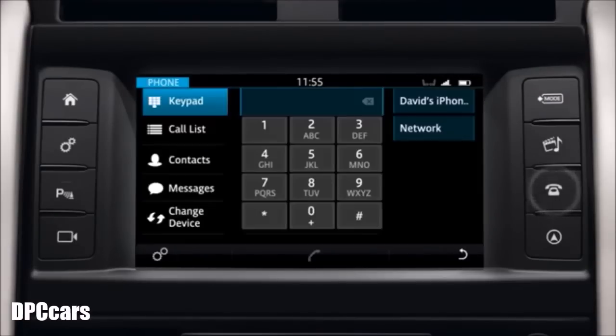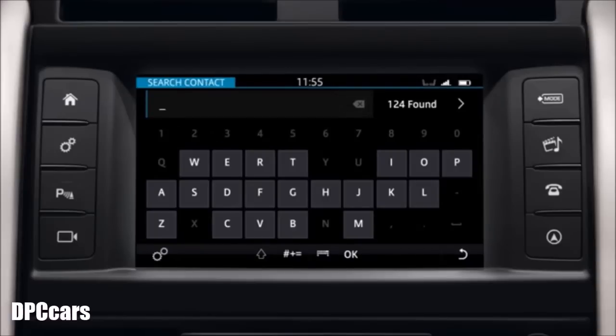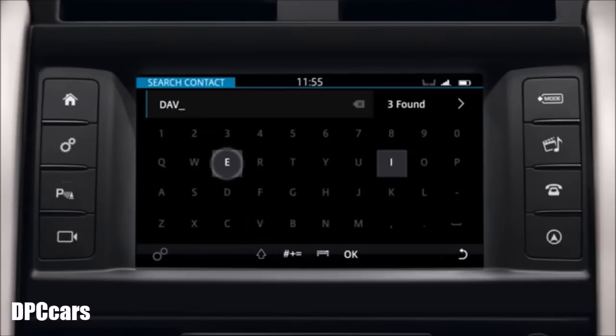To search for a contact in your phone book, touch the Contacts soft key. You can select a contact in one of two ways, by searching the list or entering the name. To search the list, use the scroll arrows to move up or down through the contacts. Touch the desired contact to select it. To find a contact by name, enter the name of the required contact on the touchscreen's alphanumeric touchpad. Select the desired contact once it displays.